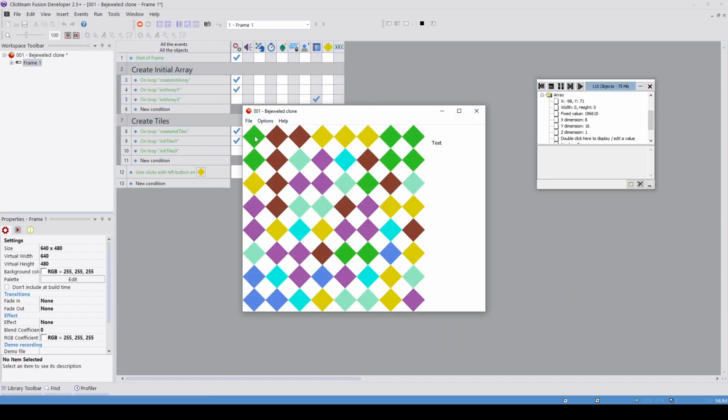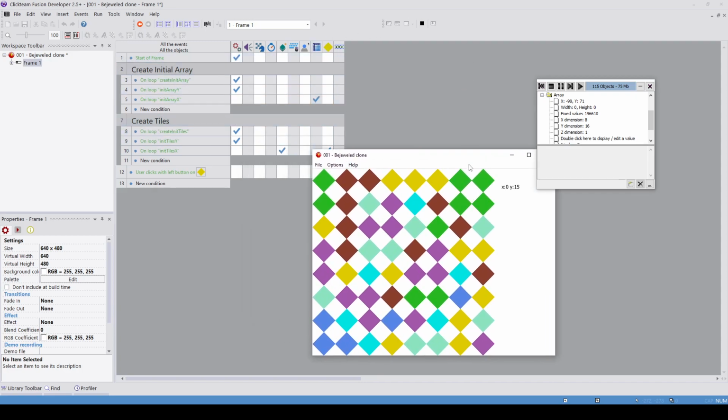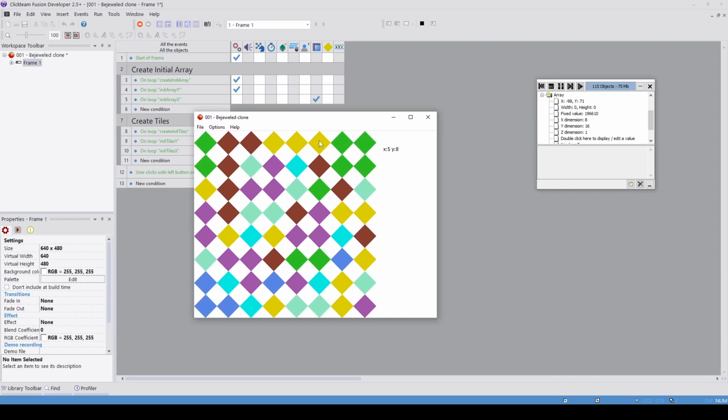So this now will be Y equals 7, right? Or Y equals 8, sorry. And then 9, 10, 11, 12, etc. And then 15's at the bottom. And so you've got a whole load. You've got this 8x8 grid on top now, which is what I want. So it's always worth testing, always worth testing.